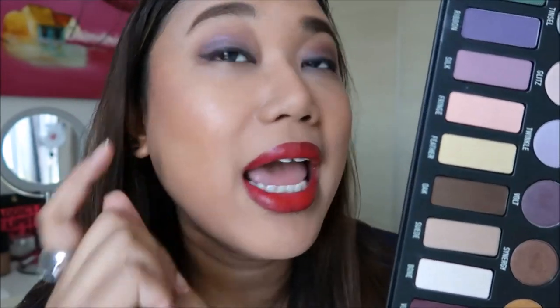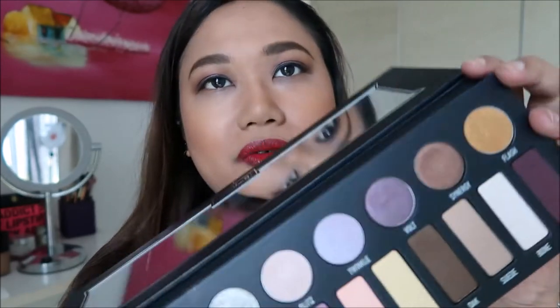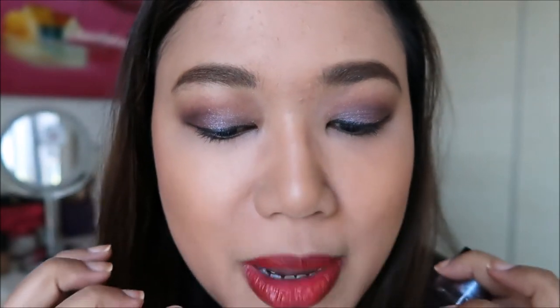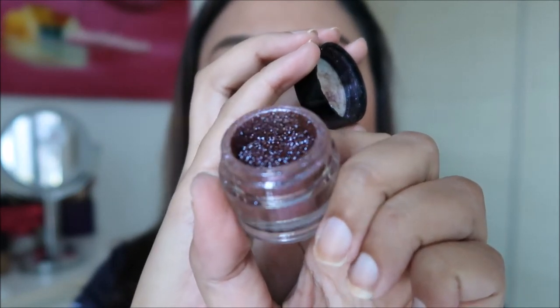After that I used a little bit of Velvet to darken out the outer crease of my eye. And then because it's Saturday, I had to go for a little bit of bling. I decided to use one of my Inglot AMC pigments — I have so many and haven't had time to use them. The one I'm using today is a gorgeous purple one in number 120, and it's on my eyelid. It's my favorite type of glitter or pigment for the eyes — it's really easy to use, it comes in a little pot, and it looks awesome on the eyes. You have to be a little bit more careful, but they're easier to use than loose glitter.